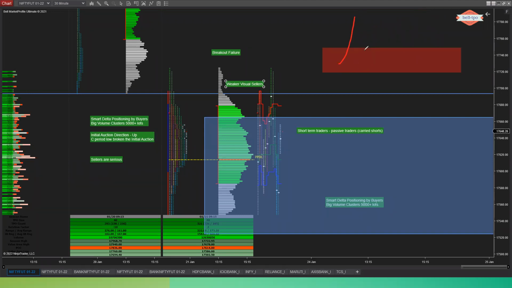Price goes up, you can look for a trade towards the center. Price goes down, you can look for a trade towards the center. Again, price goes up, look towards the center. Price goes down, look towards the center. This is the kind of setup one can play. So either way, one can play.